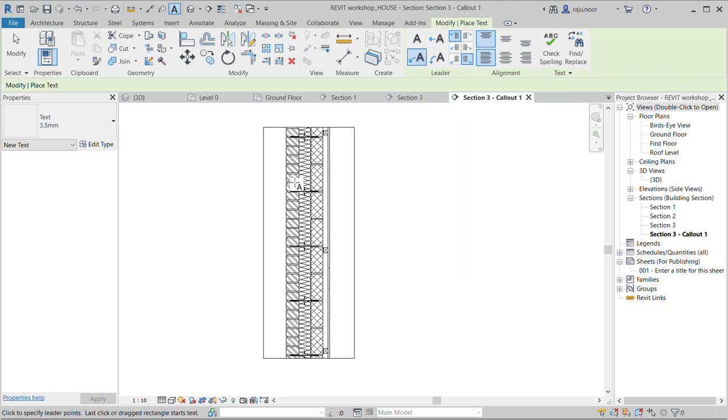So when you annotate in your section, obviously we're going to pick out all the different components and describe what they are. You can make it quite simple, but the way I typically want to do it is to be as accurate as possible based on the specification that I might have of the wall type. Now for you guys, you might want to go on to, for example, a manufacturer's website or installation website, or look at building construction manuals to find out the different layers of walls and different specifications of materials to add some more accuracy into your details.